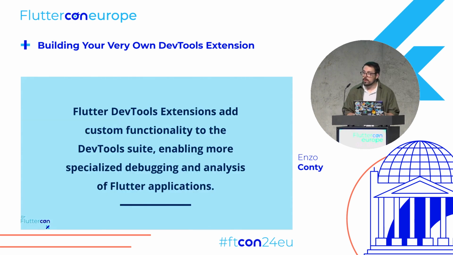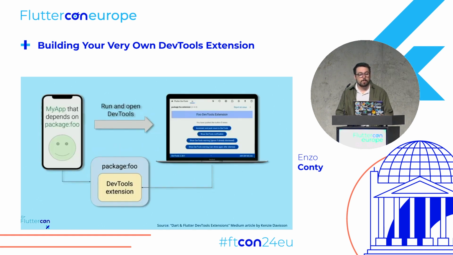I found a little bit of description on the internet, and they say that Flutter DevTools extensions are things that add custom functionality to the DevTools suite, enabling more specialized debugging and analysis of Flutter applications. It's a little bit boring, but what it says is just that we have an option now that we can develop something more specialized that helps you debug things more in depth. So how does that work? And how does it really work, basically?